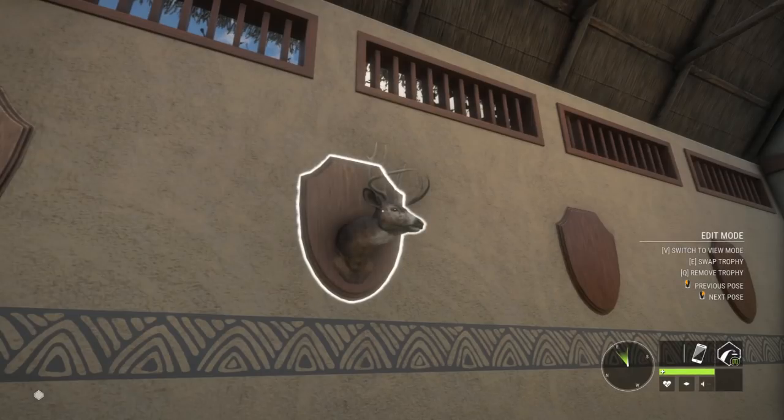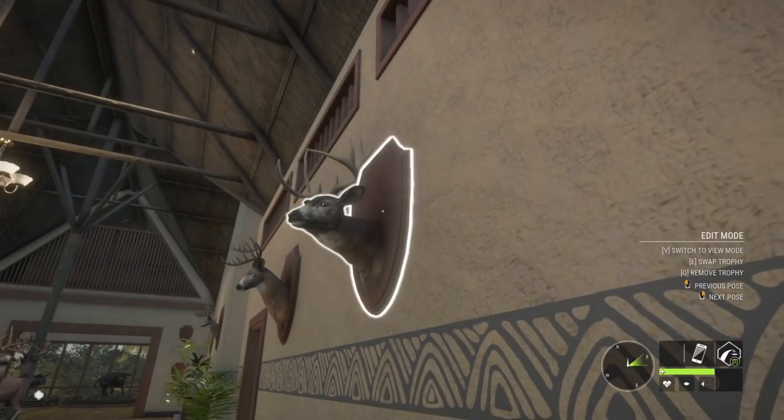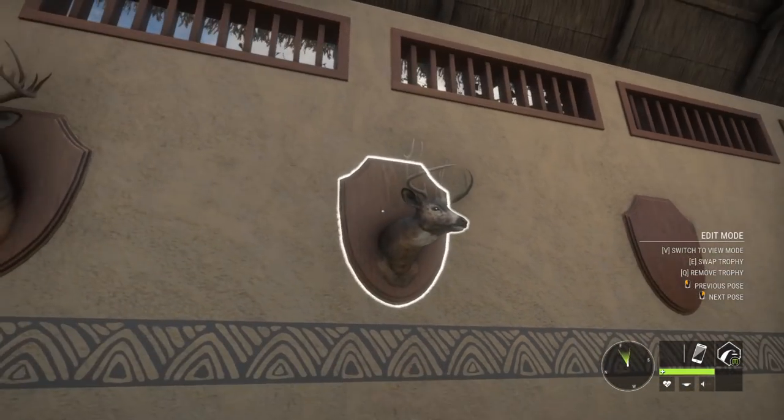Remember, the one side, he kind of looks like he has a small 4. The other side looks like he has a 5. But yeah, we'll keep him just like that for now.